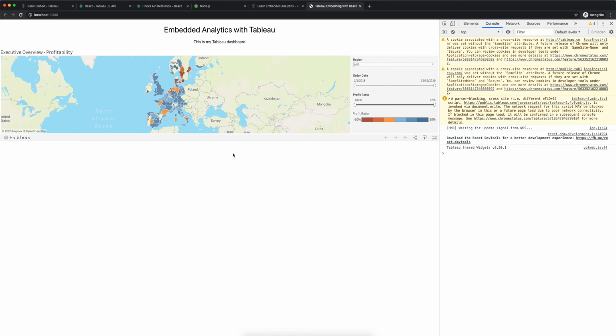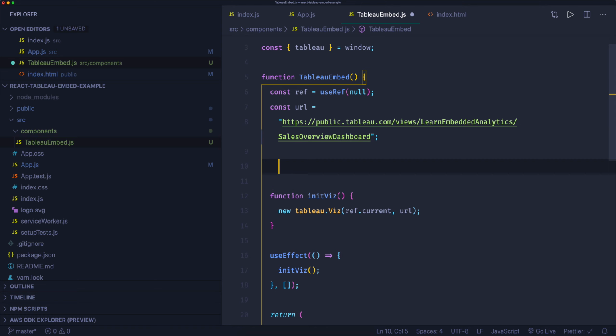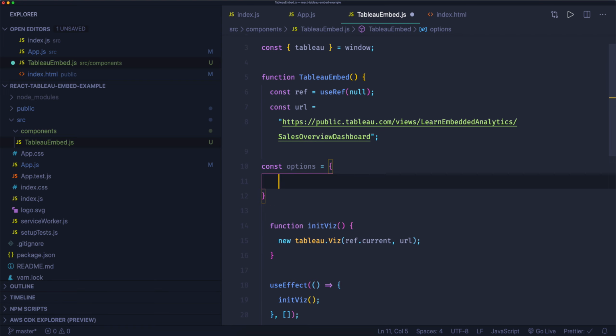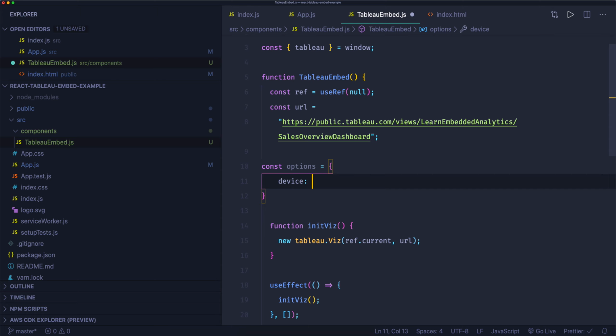So what we could do is, rather than this stretched out one, we can give it some options. So if we go back into the page, we can say, and this is just the Tableau JavaScript API, const options equals, and this is an object, and we can say, let's use the device, and the device that we want to use is our desktop, because I'm looking at this on my desktop.